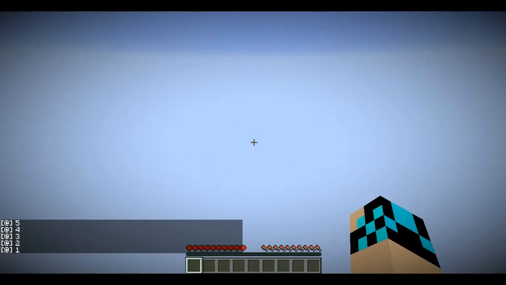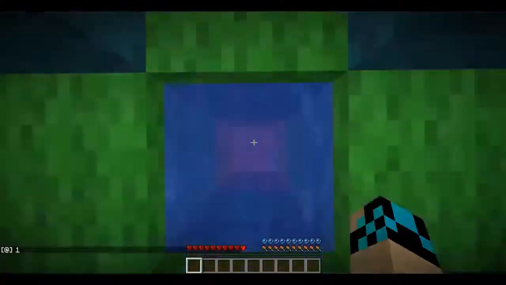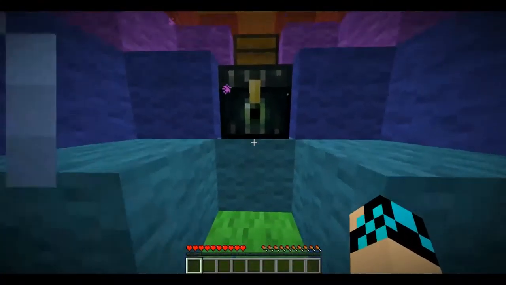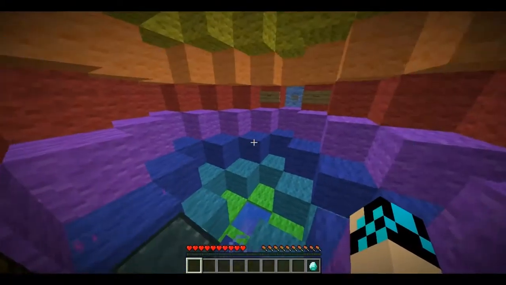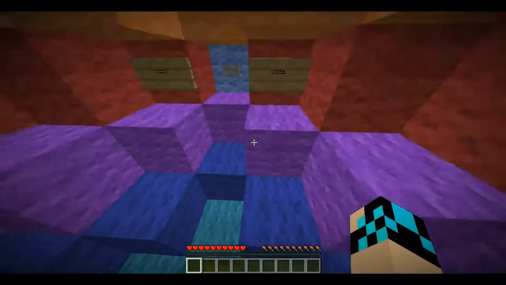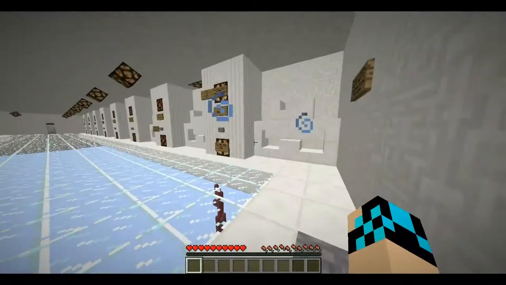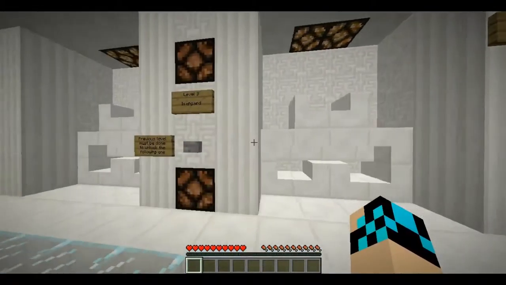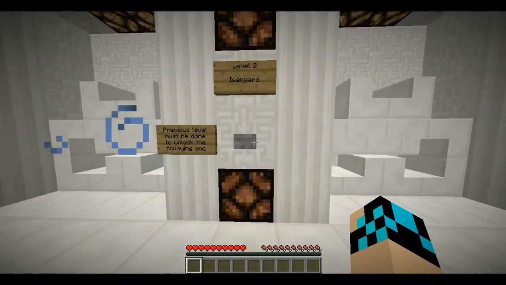Ah, crap. What? Trippy! Oh. Did I survive? There's a diamond in each level. Oh! That was easy. Okay. Previous levels must be done to unlock the following one.